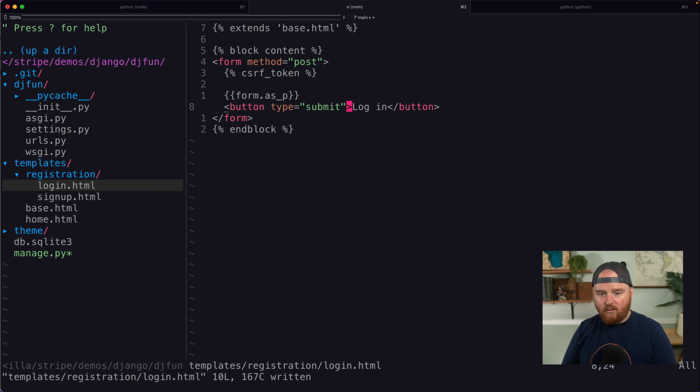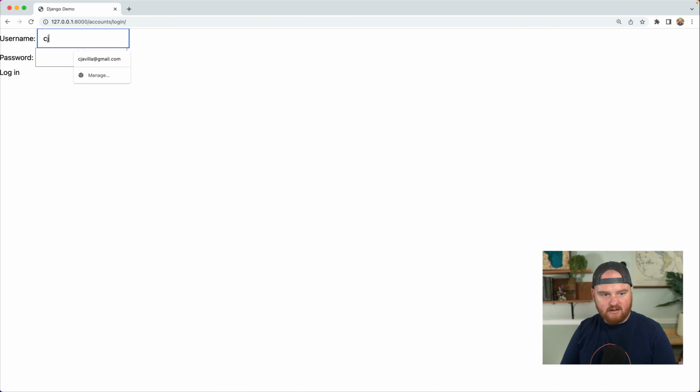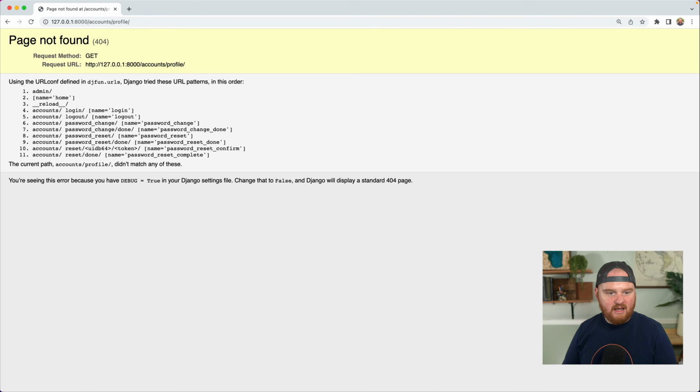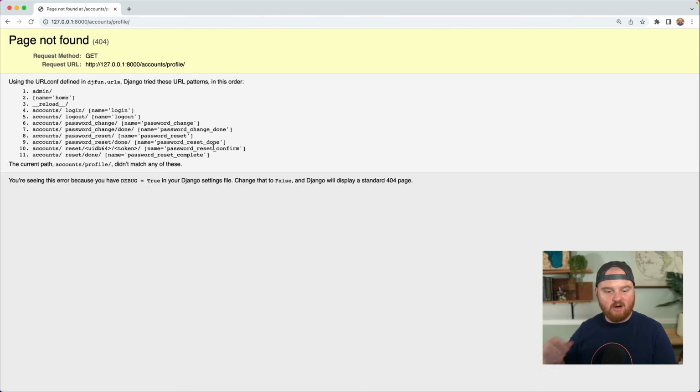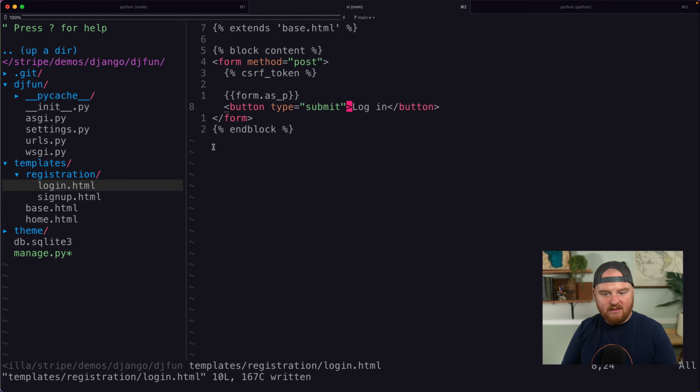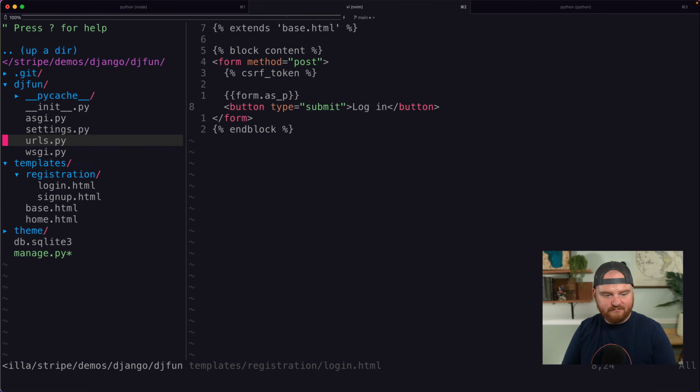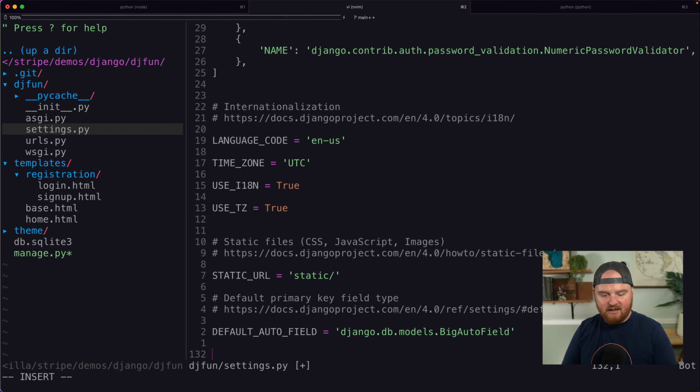So what I want to do though is just show that we can actually log in here. So we can say CJ Villa, and now we're logged in, but we're redirected to this /accounts/profile. That is the default, but I don't want to actually go build out a profile view or anything. So instead what I'm going to do is go into settings, and I'm going to set a couple of different environment variables, or app-wide variables.